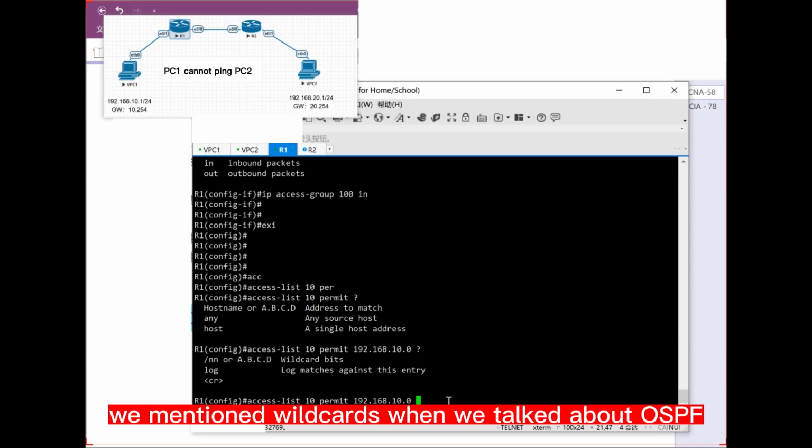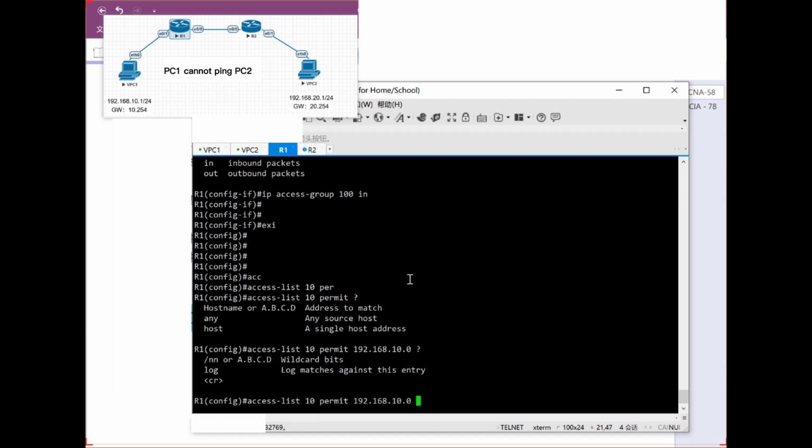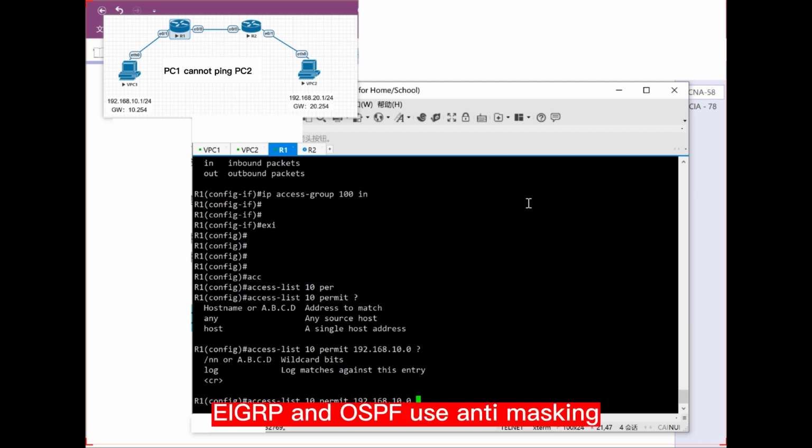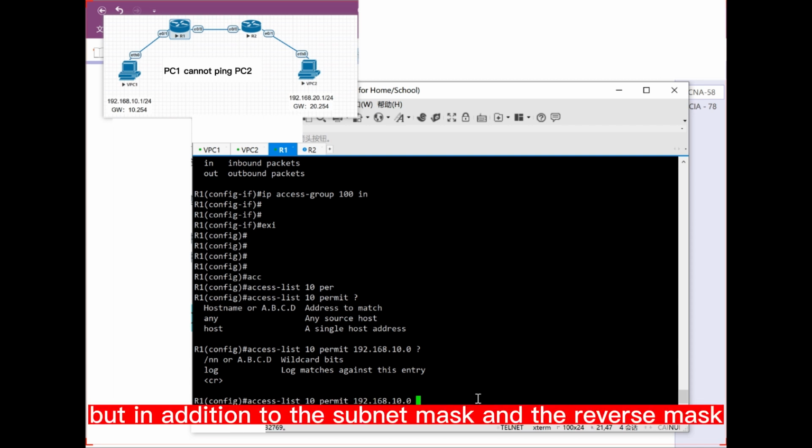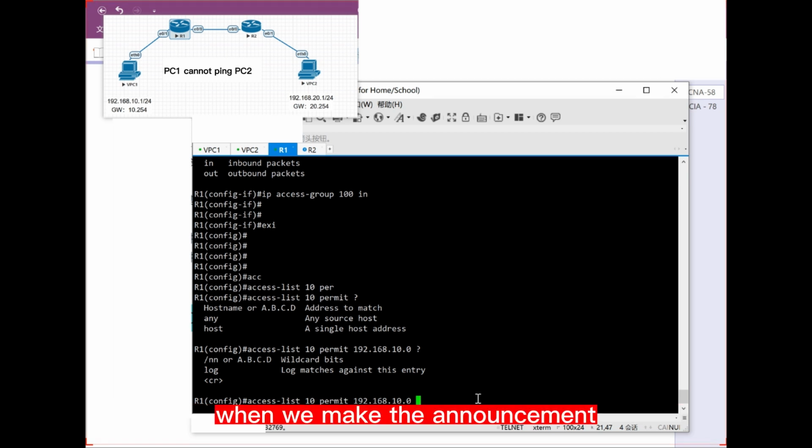We mentioned wildcards when we talked about OSPF. EIGRP and OSPF use anti-masking. Subnet mask is called positive mask. But in addition to the subnet mask and the reverse mask, when we make the announcement, we also have a close one called wildcard. I enter a bar 24 here.